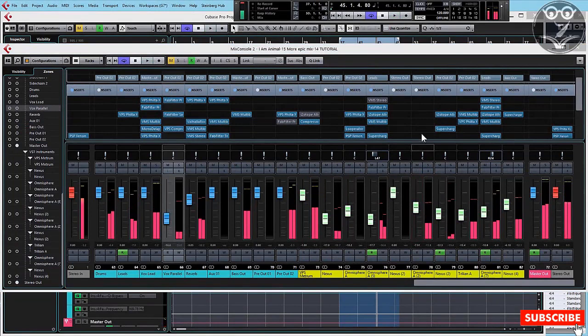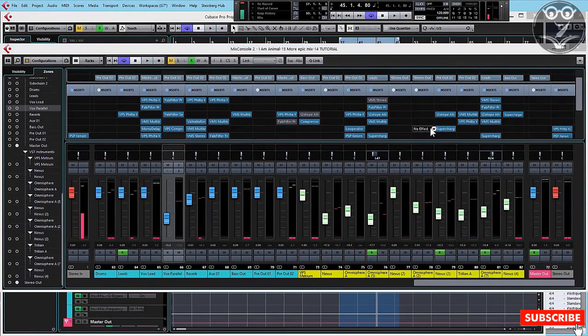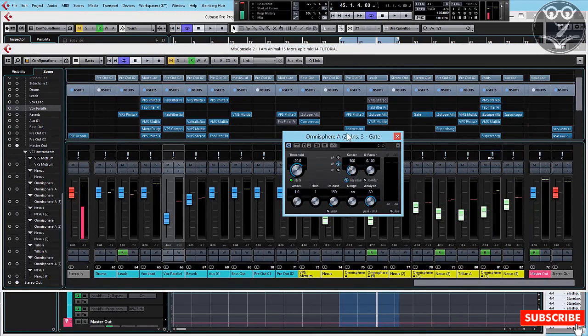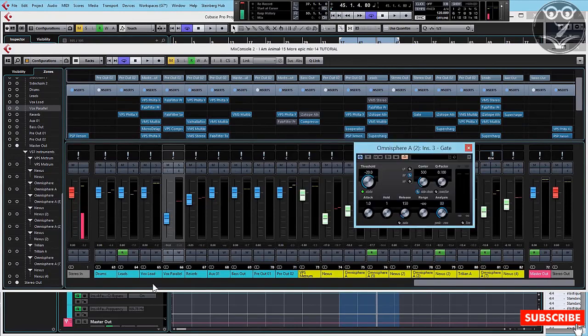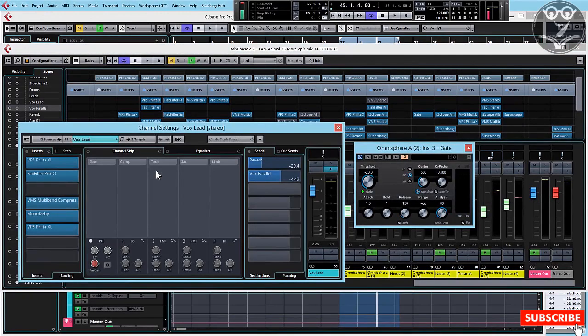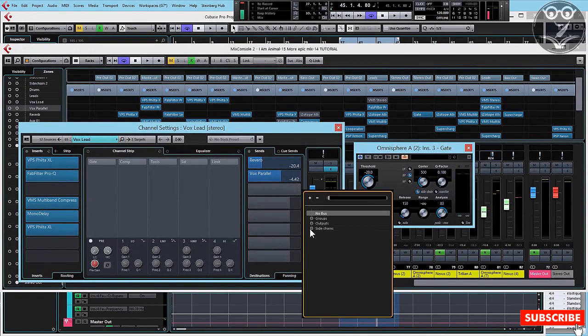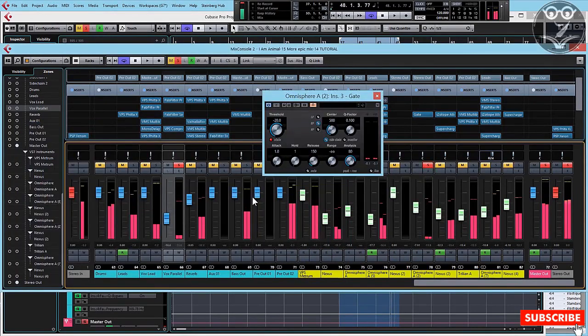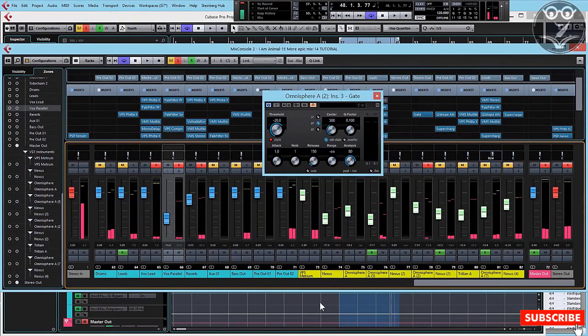So yes, that might start to sort of help a little bit, but I really want to get that choir sound to follow the vocal exactly in a velocity sensitive way. So what I can actually do is add a gate to my VST instrument track. I just use the Cubase gate, and in this gate it has a sidechain function. So I can activate the sidechain and I can go to my Vox lead group, the channel settings, and in here I can then select to send a signal through to that gate on my Omnisphere channel on the VST instrument. Let's just solo the Omnisphere and the Vox lead.